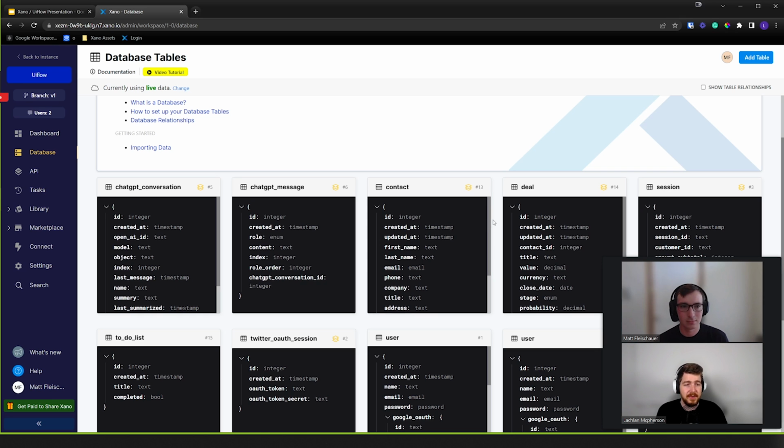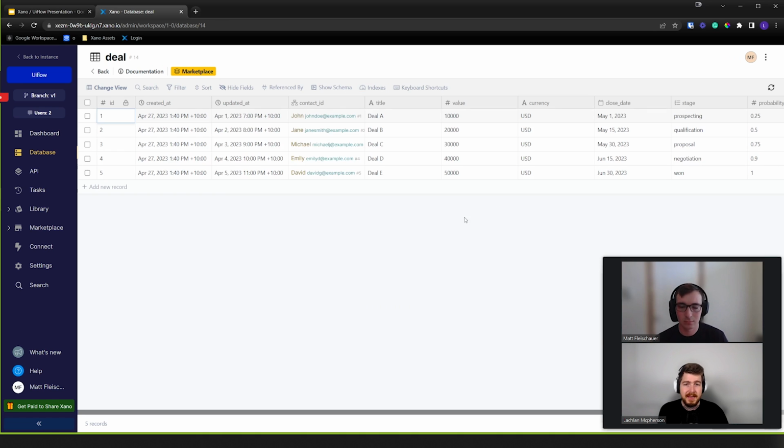Essentially, we're going to be creating a sales CRM, which allows you to have a particular deal and progress that through stages to ultimately win or lose that deal. Within a deal, we have quite a few different data types. And importantly, we've got firstly a contact that is referenced. So we've got a table relationship with our contacts.